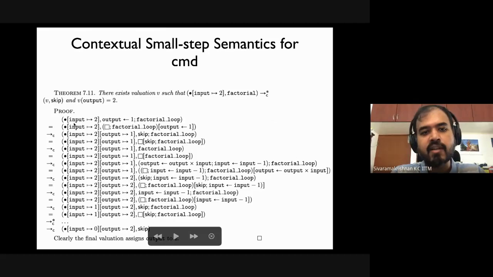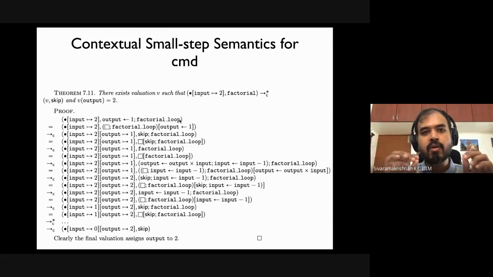So what are we doing here? We are evaluating factorial, which we've seen earlier, with input 2, and this is showing the first couple of steps, a few steps, and then we skip something, and then we finally go to the result. The way to read this is that this is the valuation. So the empty valuation, input is 2, and the command is this entire thing. So we need to reduce this. And if we want to apply this contextual small step semantics, we have to split this into first an evaluation context and a command that we are actually going to reduce.